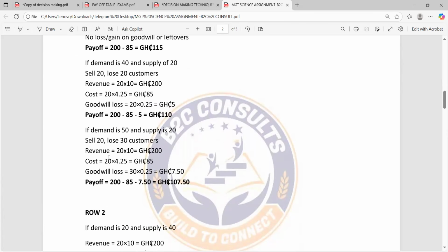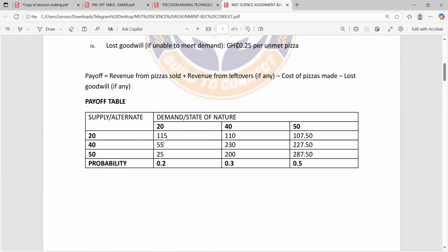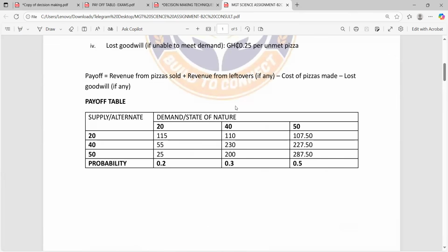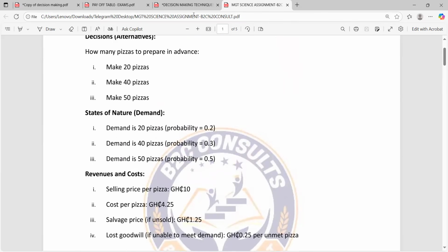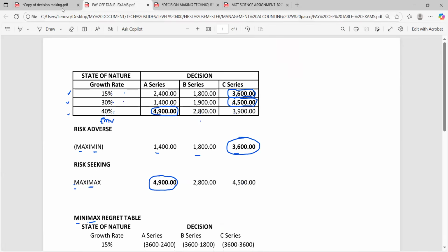So it is an interesting topic. It can beat you, you can beat it. But at the accounting level, this one will not be given to you to go and prepare. Your form of the payoff table will be just an ordinary profit or loss. I'll give you the video recordings for this so that I will not take much of your time, and then you can go around it and see how best you can help yourself.